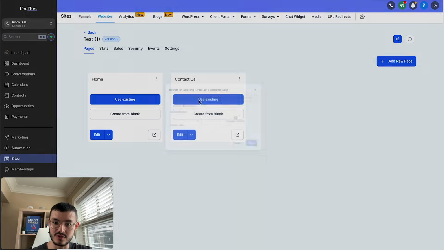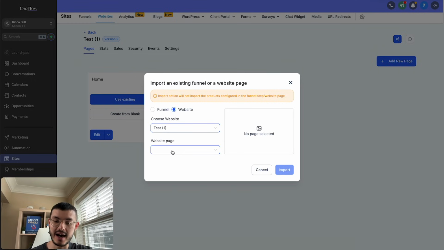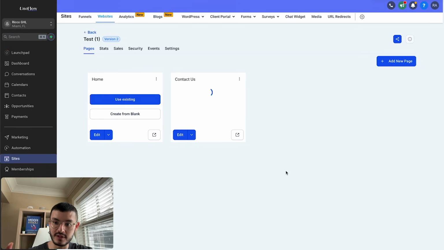So I'll click use existing, and then I'll select the one website that we've just created, and we'll make it so that the page that we're importing into this page as a starting point is the home page. So that's what I like to do. I like to fully build out my home page, have the fonts, the colors, everything right. So from that first page, I can build the different pages, and my design process is a lot faster, and I think it's something that you might benefit from as well.